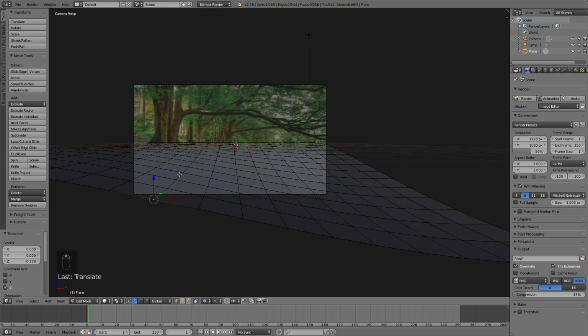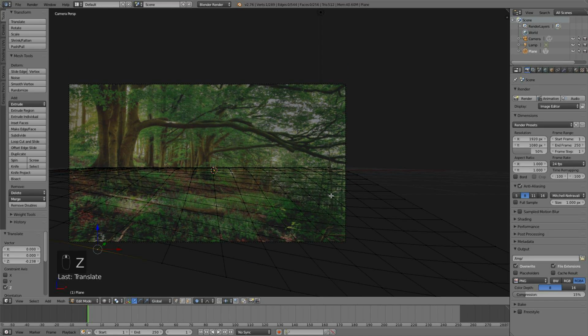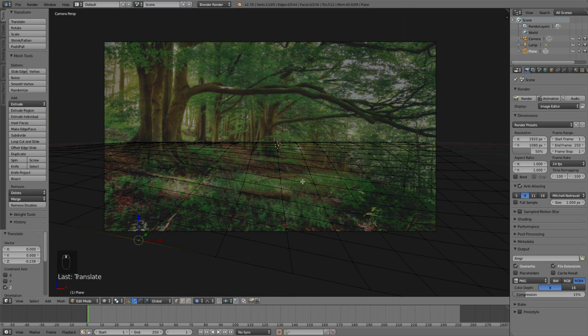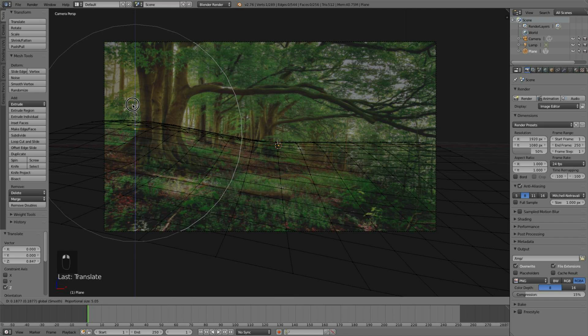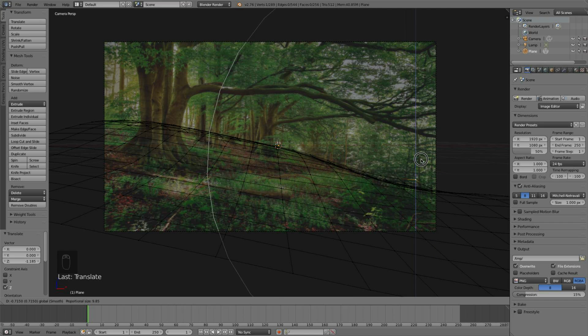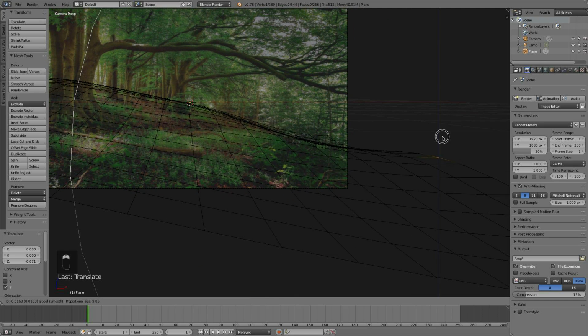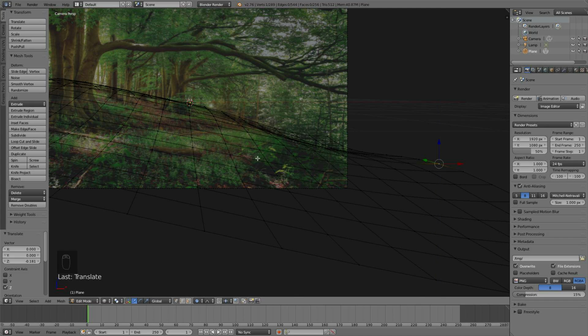And if you hit Z, you can see through your mesh, and that kind of helps for setting up your ground. So now this corner back here needs to be pulled up, something like that, to create that hill back there. And then this comes downhill over here, so I'm just going to pull that downwards. And you can see it's really easy with proportional editing to get a nice natural falloff.